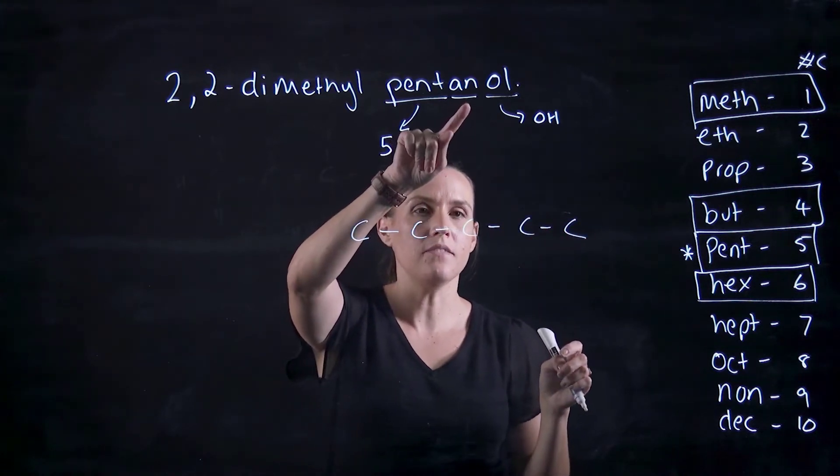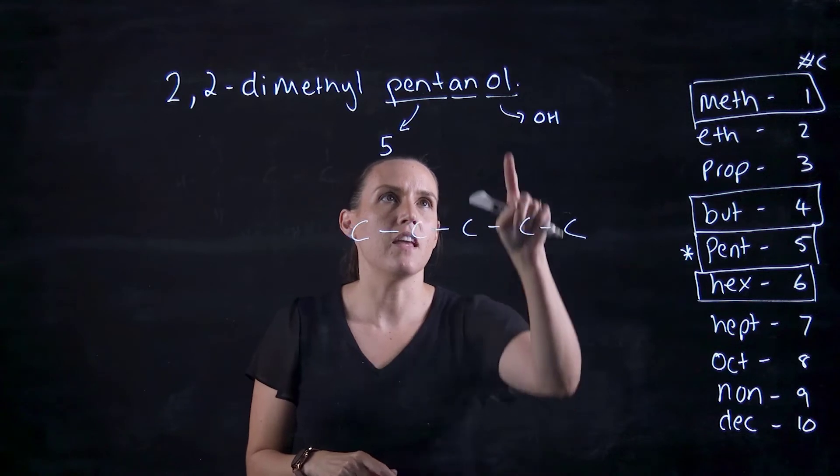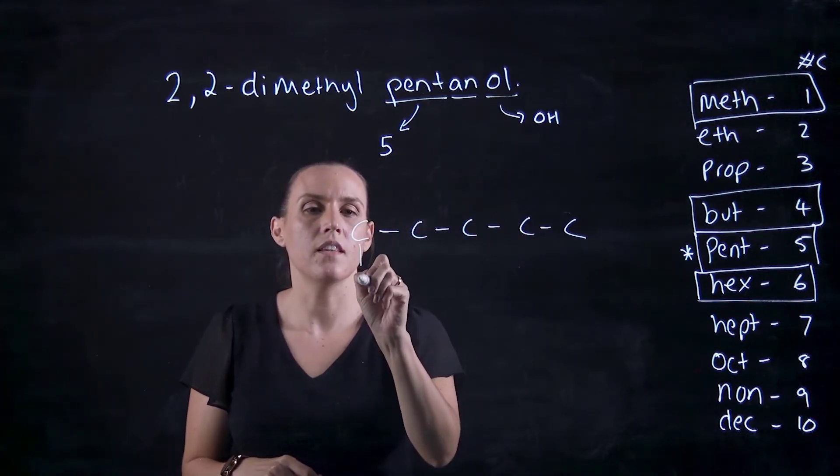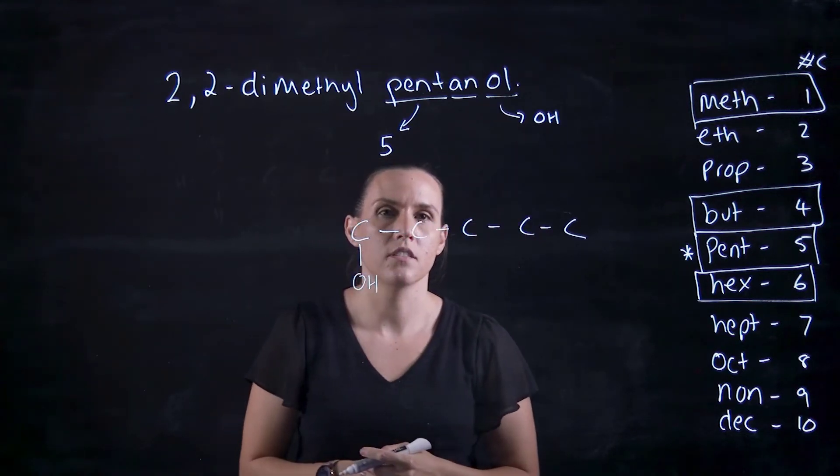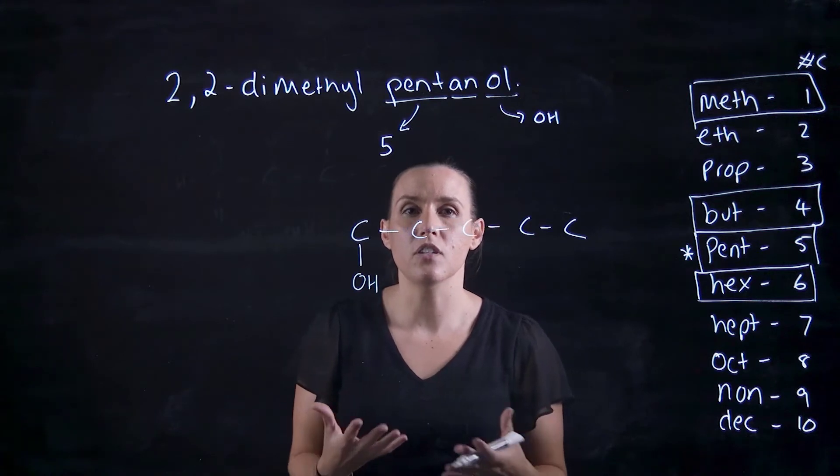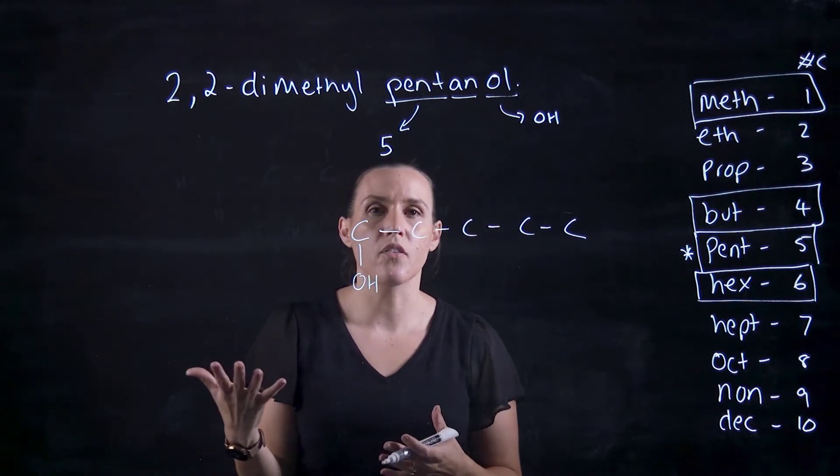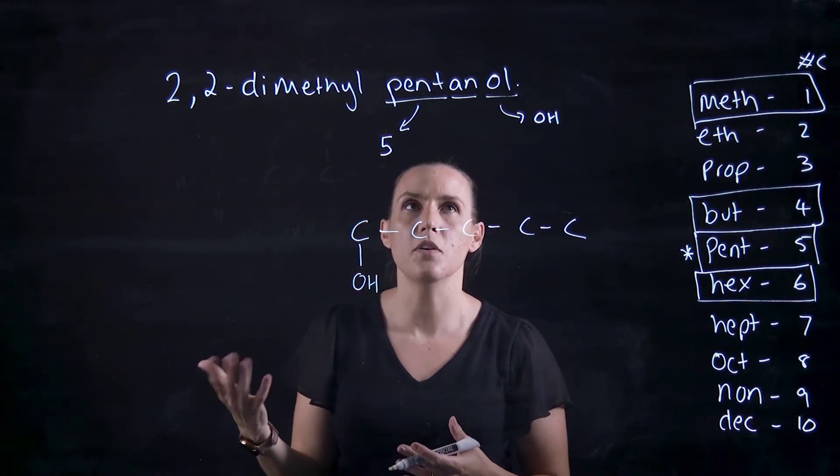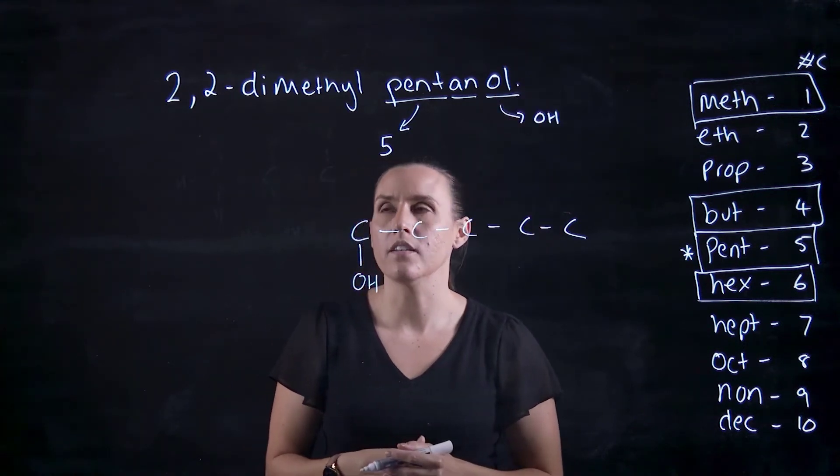They're all alkane, AN. And then on carbon one, that has an OH on it. So they're really easy to number. If the functional group's there, it will be on the lowest possible one. And it's on number one.